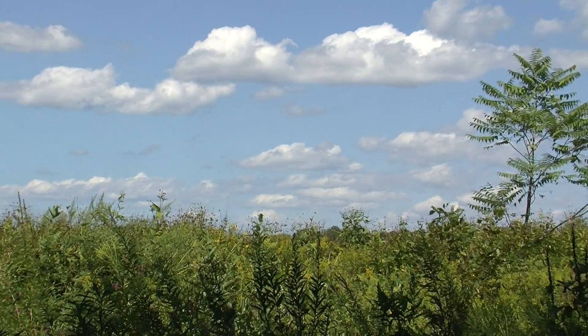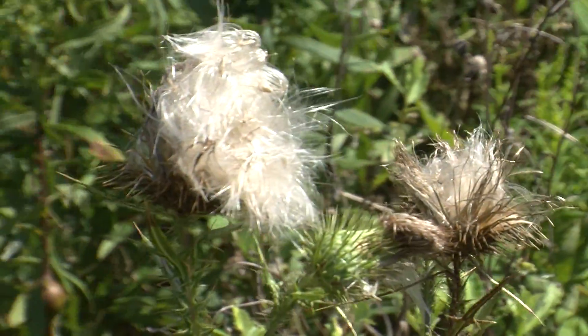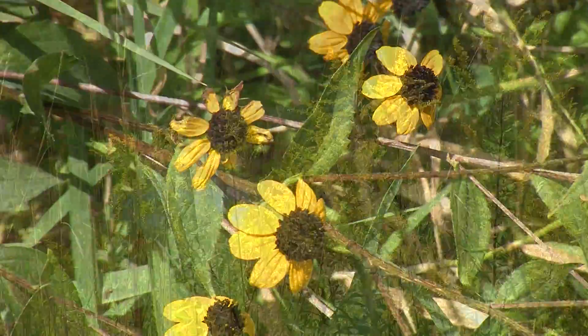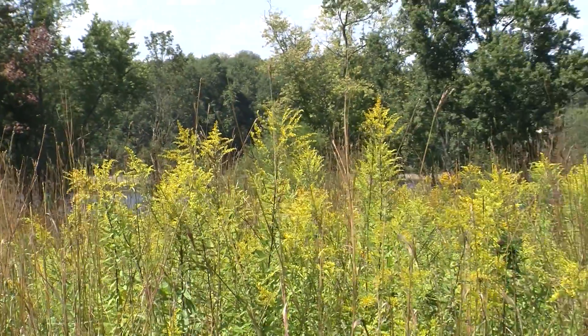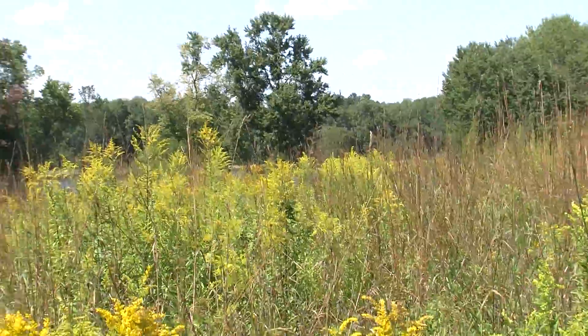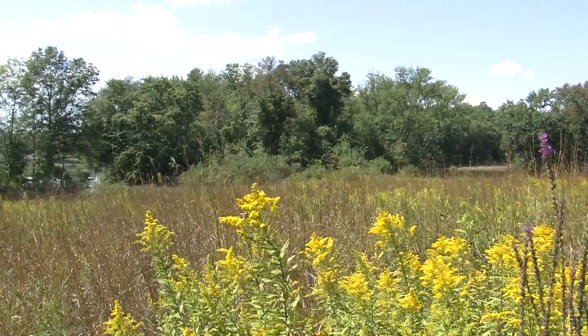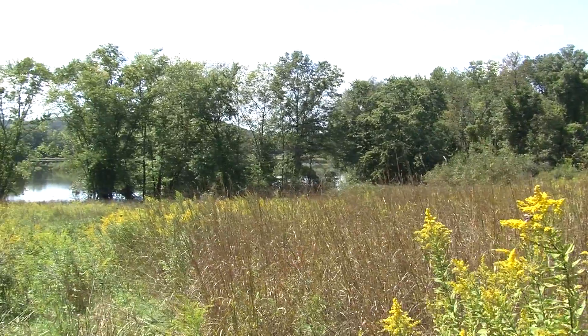This area was known as the flooded lands historically because of the spring flooding that we typically get, so we do have an extensive set of marshlands and wetlands around the river. But we also have some upland areas — in recent history there has been a lot of agricultural activity around here, so we have a lot of fields that we maintain as grassland and scrub shrubs.